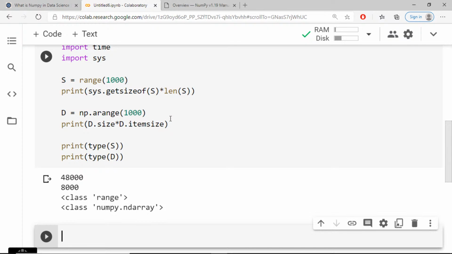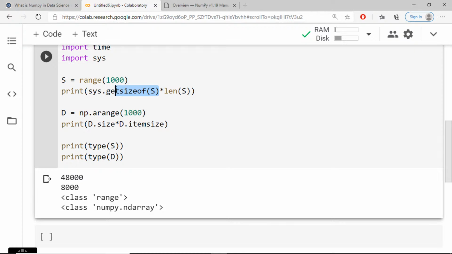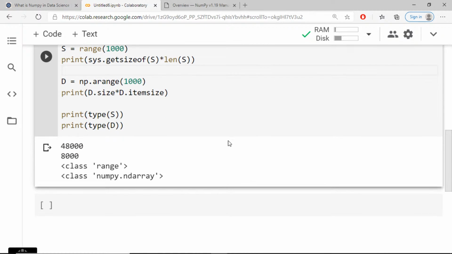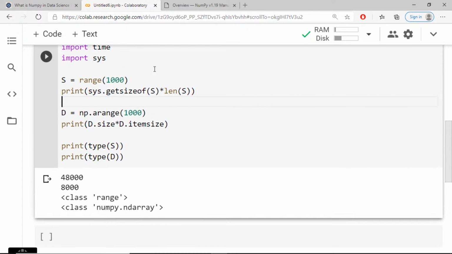S. Okay. This is integer size, or you can take this simple S. Okay. Okay, let me go ahead.